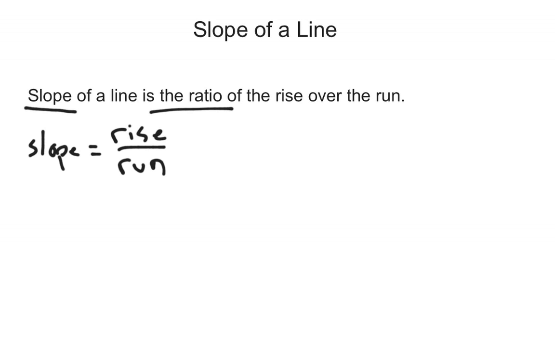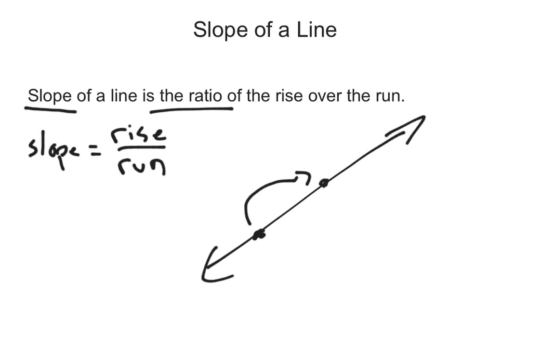Okay? And what that's saying is if I have a graph like this of a line and I know 2 points on that line, I'm thinking about, well, how do I get from one point to another point? How do I get from the first point up to the second point? Slope is really finding directions. It's finding directions from one point to the next. And this is going to be rise over run.